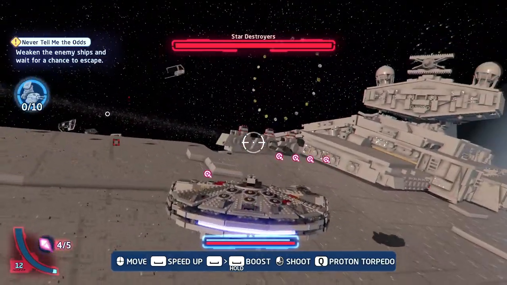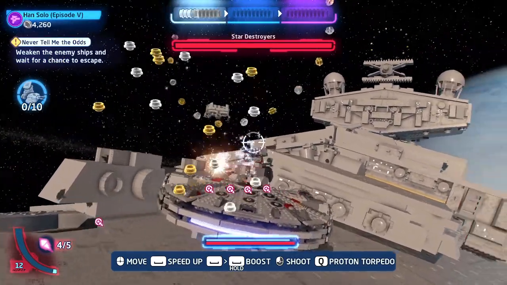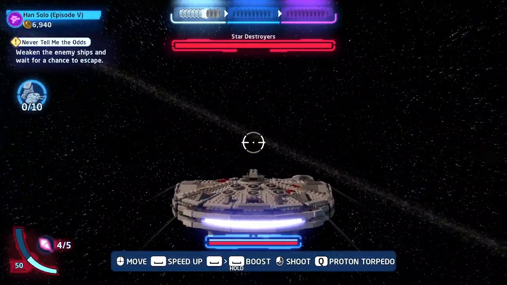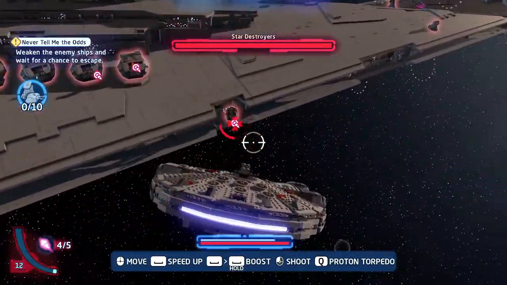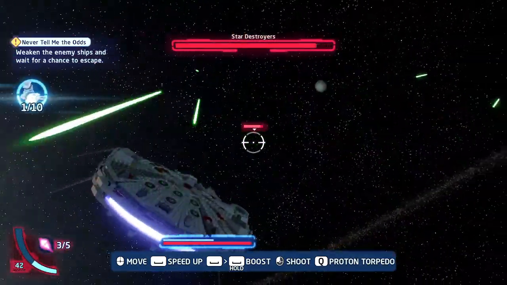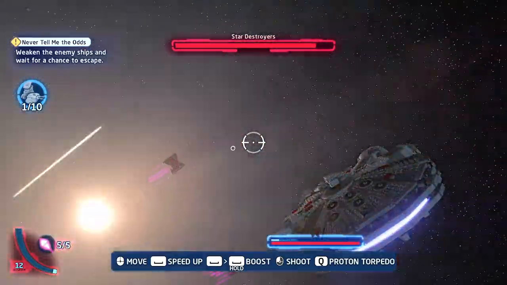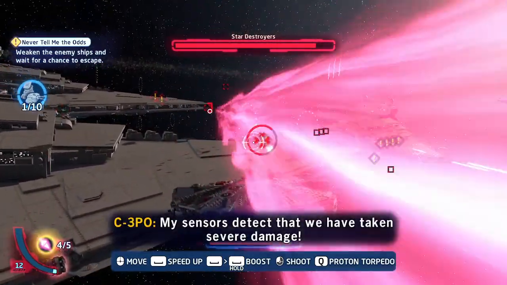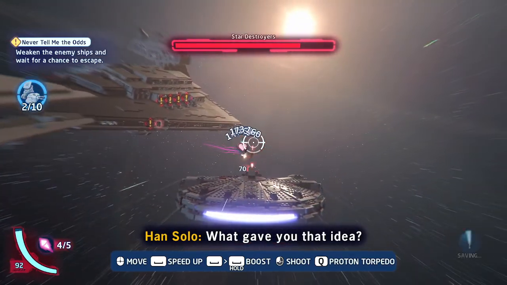Give me that proton torpedo! All right, so what do I fire at first? Hey! Get back here! Give me that! Mine. Where you at? Oh, I have more! Oh! I didn't even realize that! My sensors detect that we have taken severe damage! What gave you that idea?